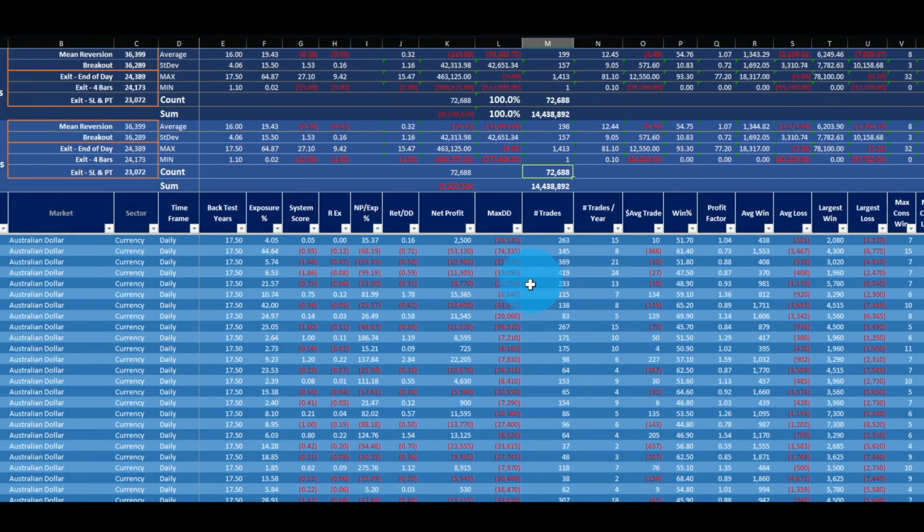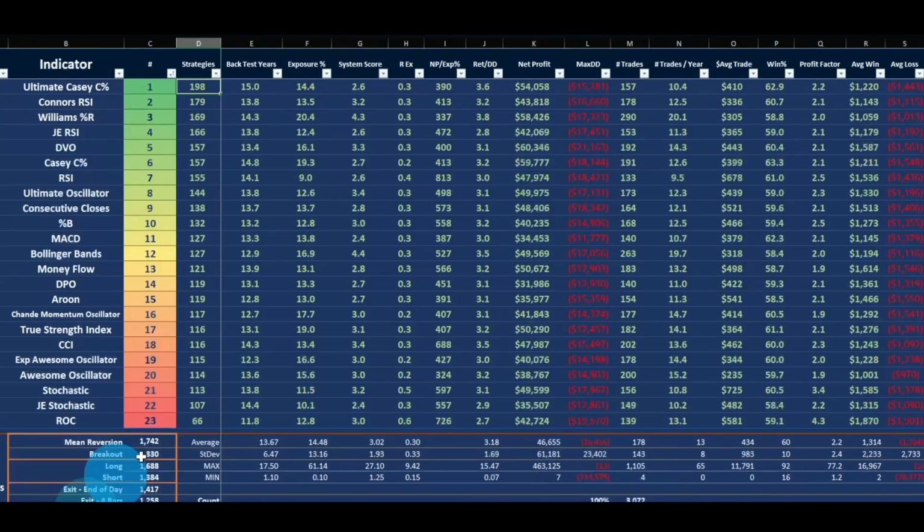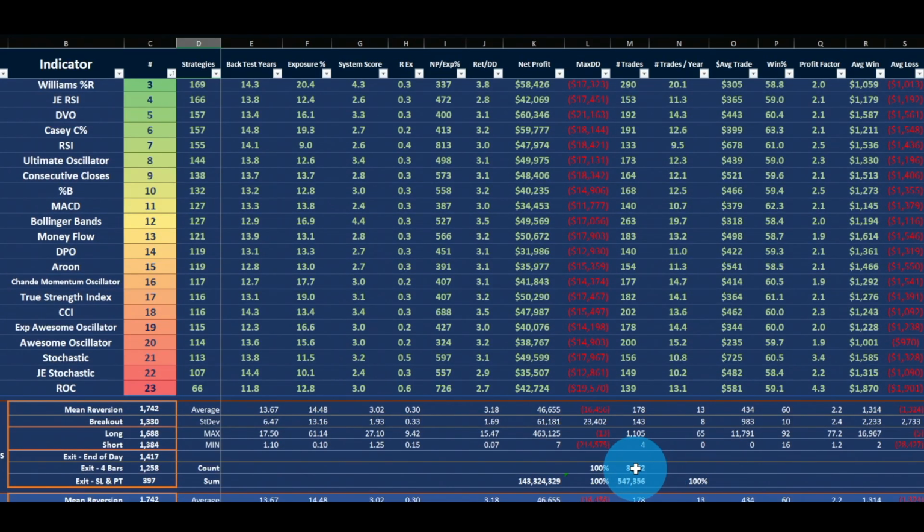Now, I've tested many oscillators in my Algo versus Crop series. If you didn't see them, I highly recommend that you go and watch that list of videos. Basically, I take every oscillator and test it with different speeds on many markets with different exits to see what kind of results they produce. This is the most recent database of these oscillators, and so far I have about 72,000 strategies with about 14.5 million trades. And when I filter these strategies, I get about 3,000 robust strategies.